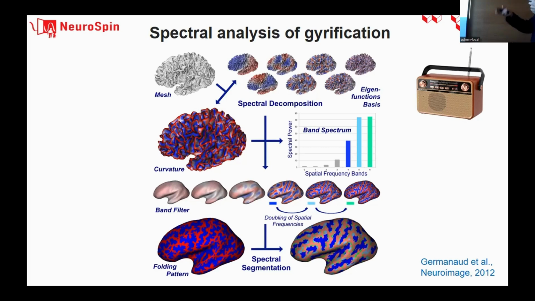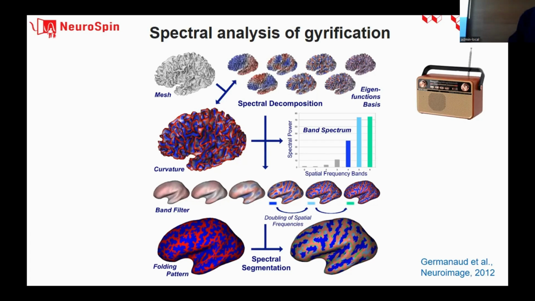You can basically split the world of the frequency into different bands and compute the power of each band, which is its contribution to the whole folding. And you have a band with low frequency leading to what looks like primary folding, basically. And you have further away details coming from the two other bands.